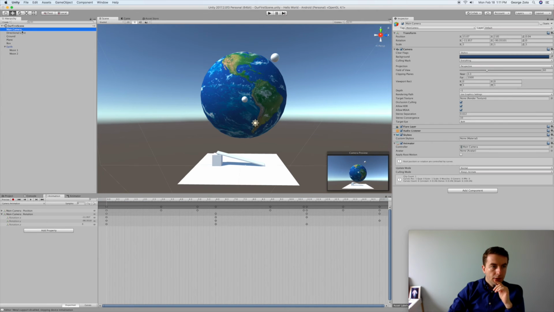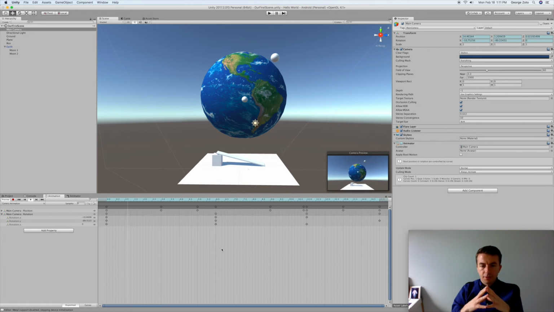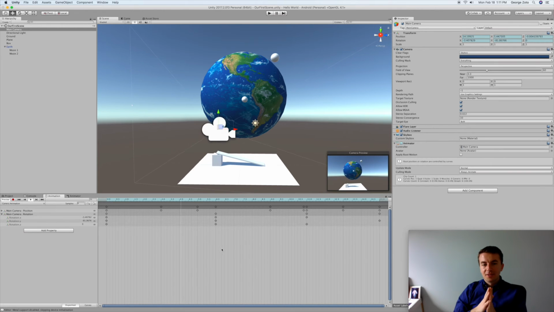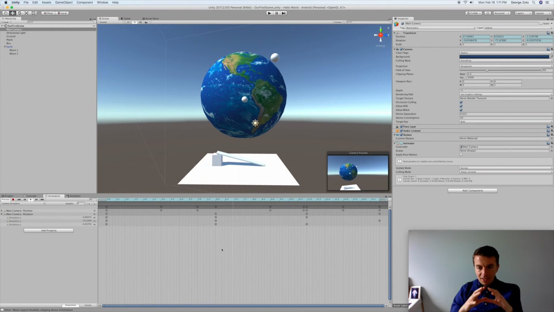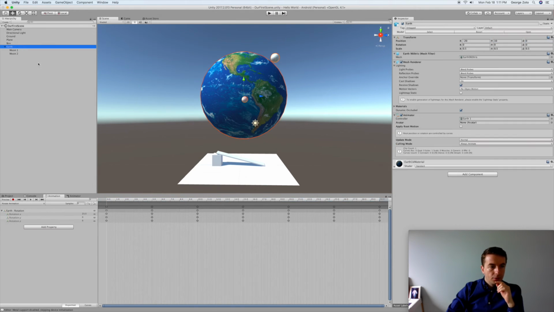If you pay attention, under the main camera I also have something called position and rotation animation, and I did that so that I could have my camera move a little bit closer, higher up, and then a little bit to the left. And if you can see in the camera preview over here, you see how it looked in the end. This was a little bit more involved because I wanted a specific view. Think of it as the director's perspective, like directing a movie, and how do you want your scene to look? How do you want the car chase scene to look? Or maybe a fighting scene or some kind of romantic scene. It's up to you.